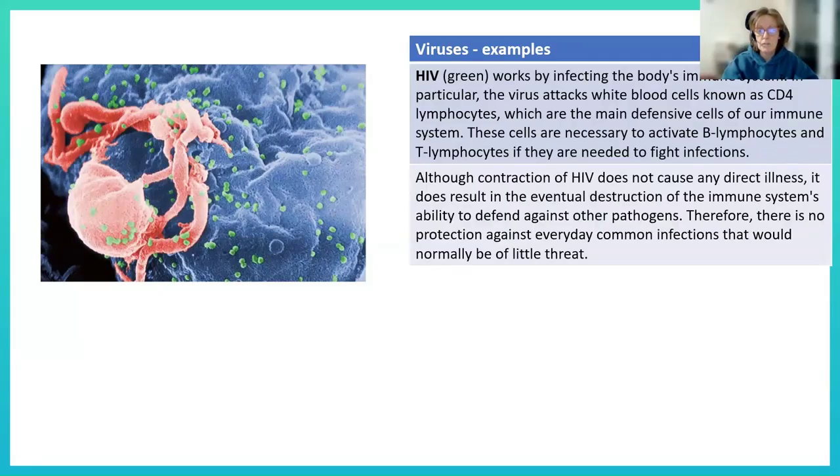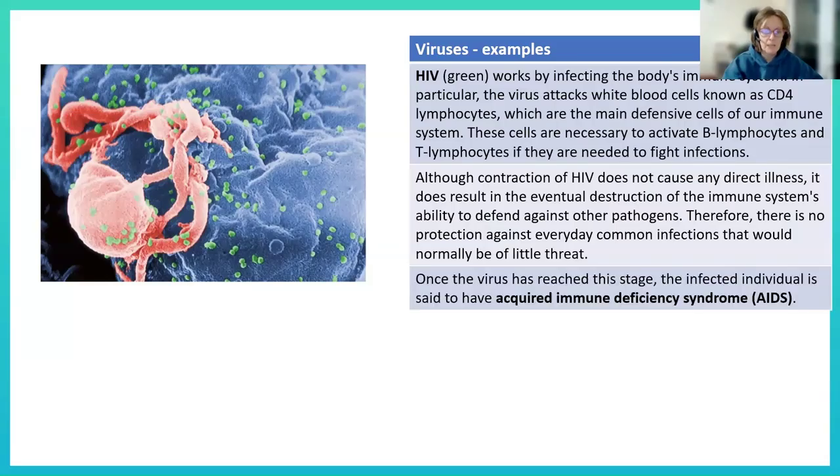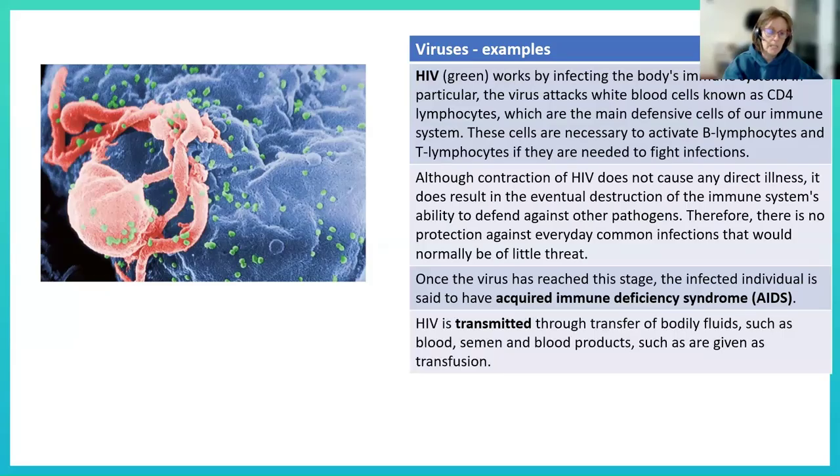So the HIV virus itself doesn't actually cause much illness. You can get cold-ish symptoms maybe when you pick it up, but there's no massive problem caused by the actual virus. But what it does is it wipes out the immune system. So there's no protection against common infections that would normally be of little or no threat, and cancers. So once the virus has reached a stage where the immune system has been overwhelmed, patients get acquired immune deficiency syndrome and they start to become really sick from these opportunistic infections that normally don't cause much bother, or these strange, unusual cancers which hardly appear otherwise.